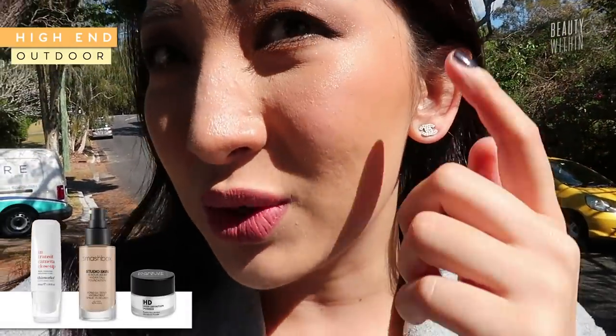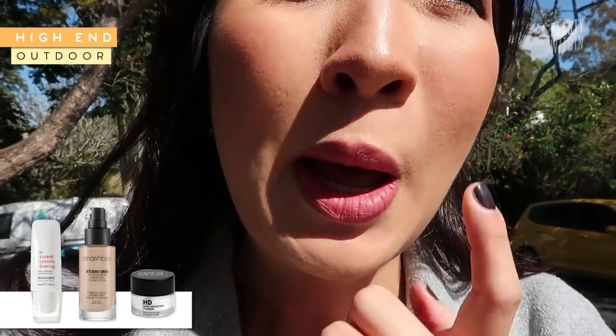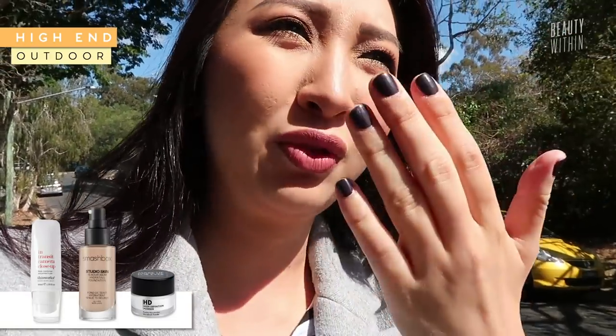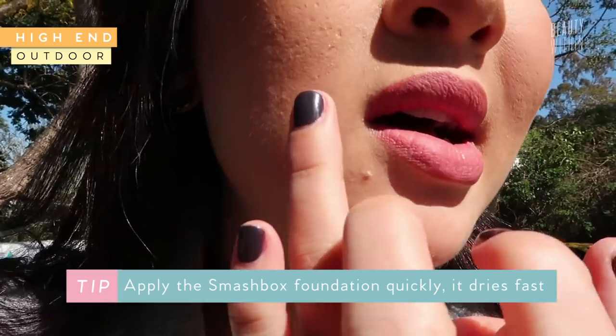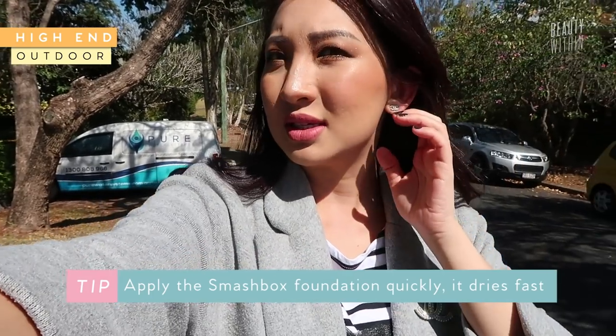In the bright sunlight, you can see my skin — I do have a bit of highlighter on so it kind of blurs, but everything seems pretty matte. It feels kind of dry as well, but everything seems to fit and set. HD foundations are definitely lighter than normal foundation — this feels really lightweight even though the coverage is quite high. It dries down really quickly so you have to move the product onto the skin fast. You can still kind of see imperfections up close, but if you put the camera far away you're not really going to see them, especially in this kind of blinding light.